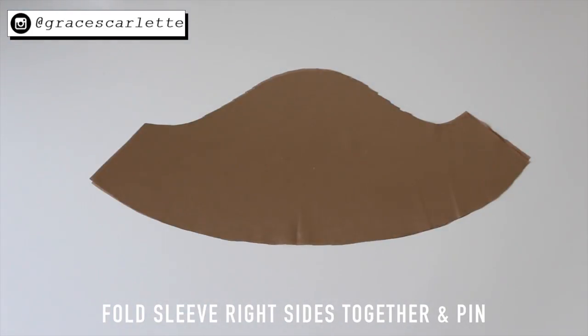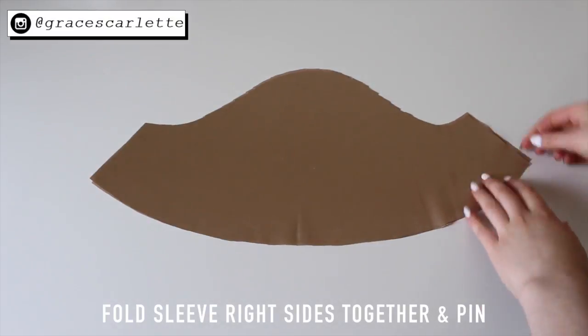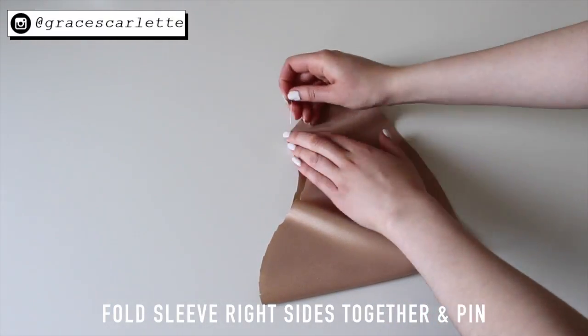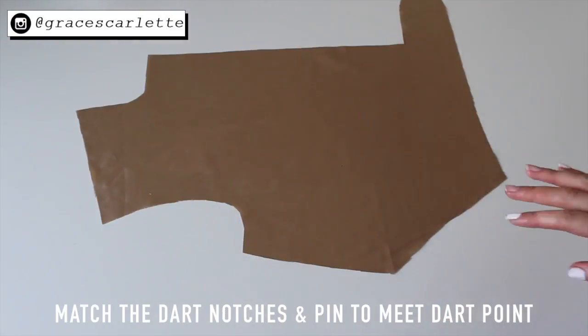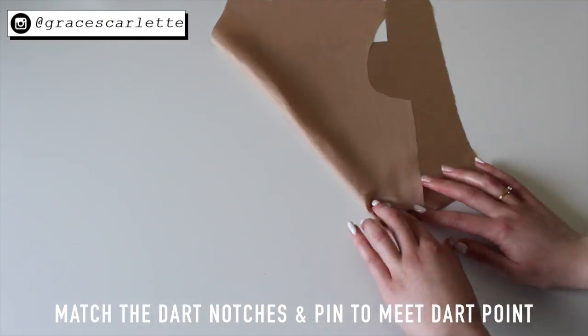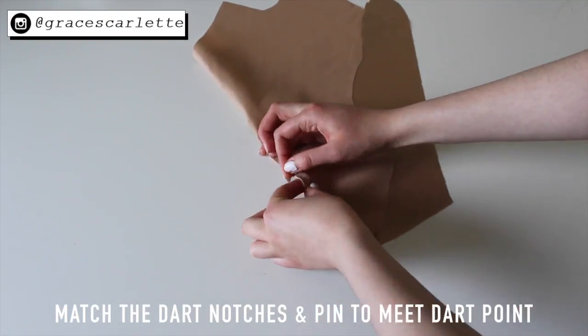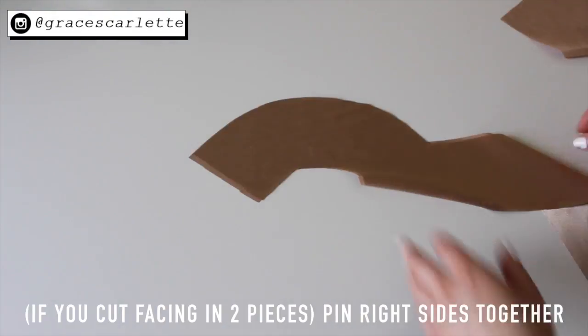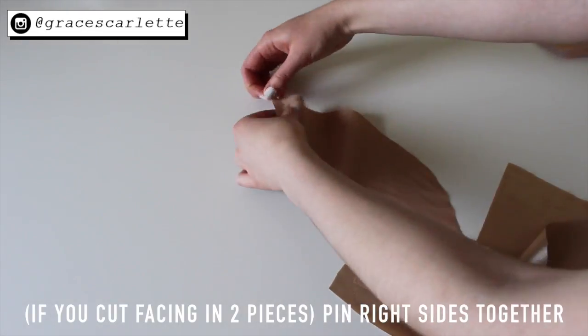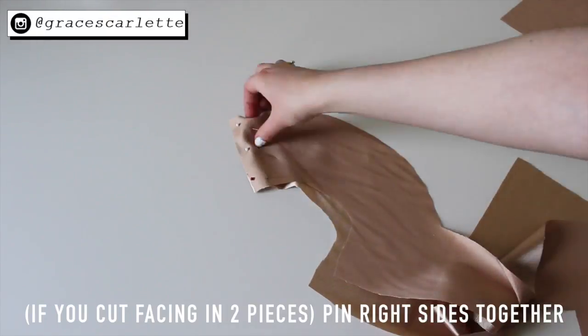And now I'm just pinning the sleeve in half, right sides together. And I like to start out doing bodices, the back and front, just by pinning the darts and sewing them because it makes it a lot easier to construct it afterwards. And I'm just pinning together the facing. Obviously you can skip that if you already did it.